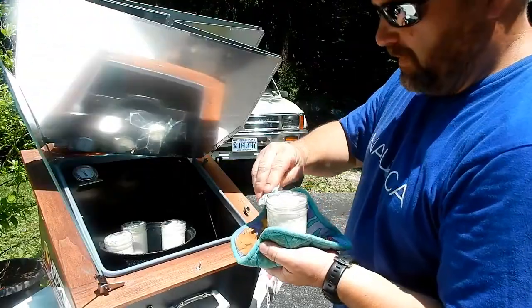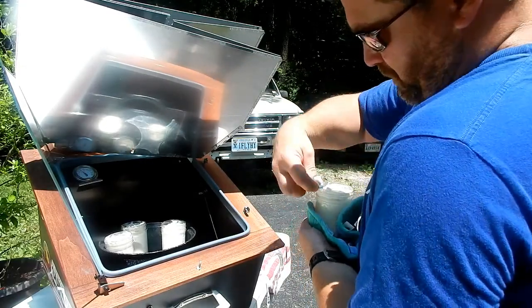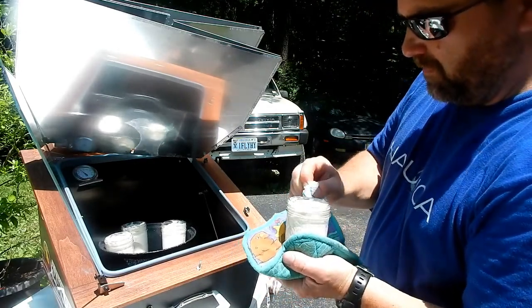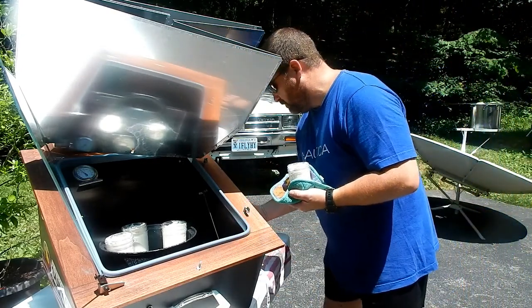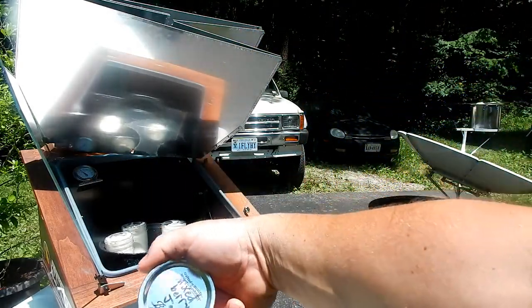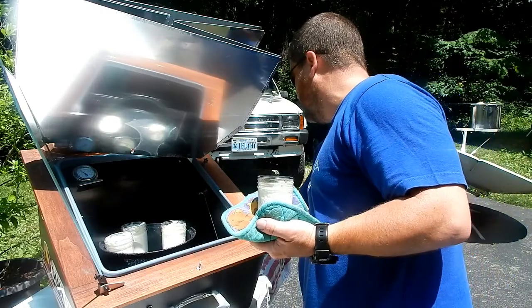That's easier. It's actually cooked onto the top, which is easy enough to get off. Okay. And yes, I am reusing a lid. Haven't had a problem yet.